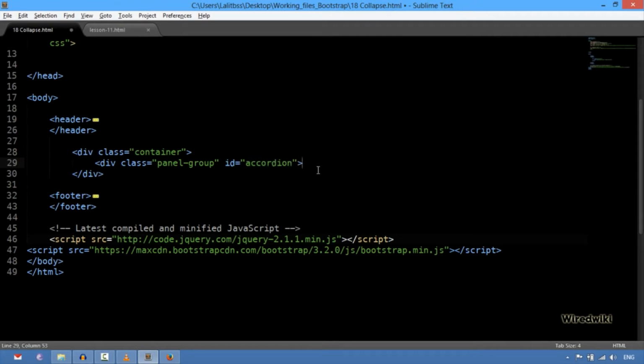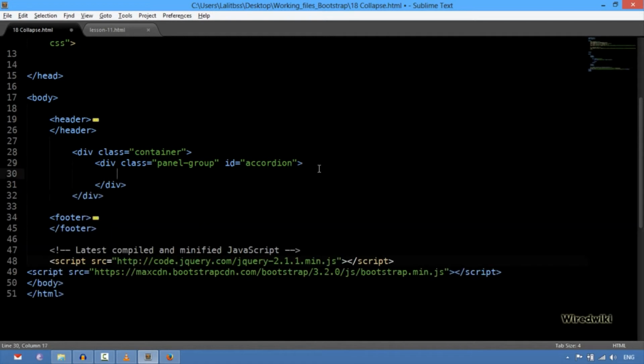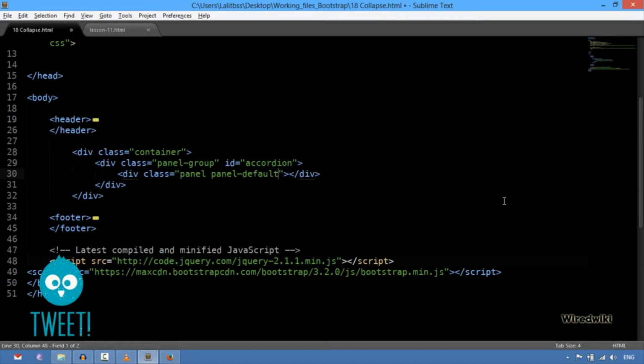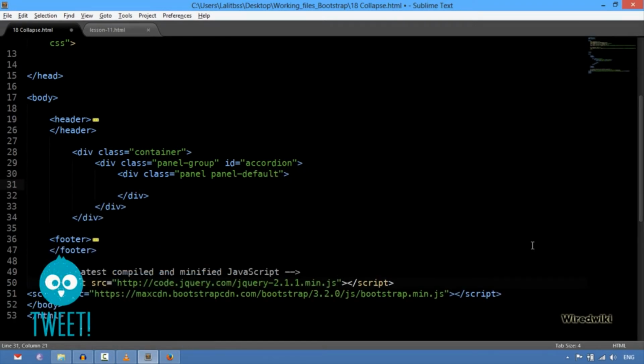Inside this, I'm going to create another div with a class of panel and panel-default, and inside this a div of class panel-heading.